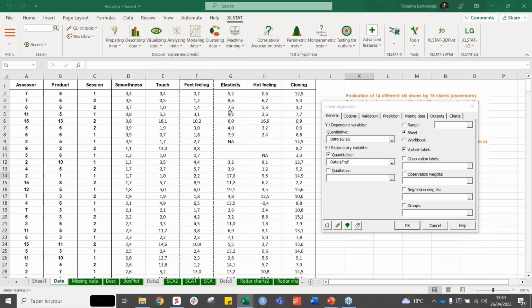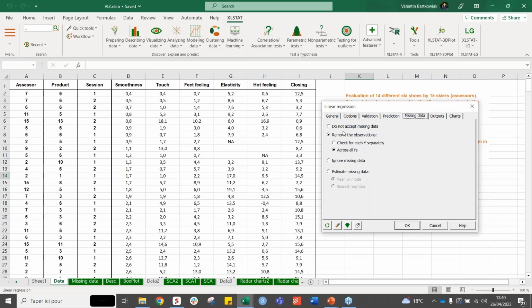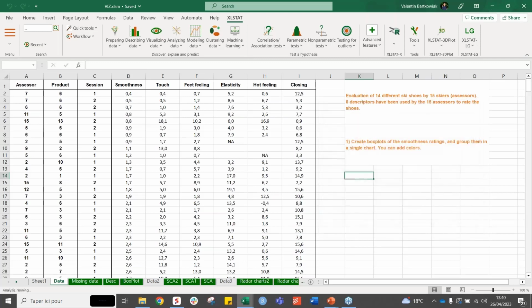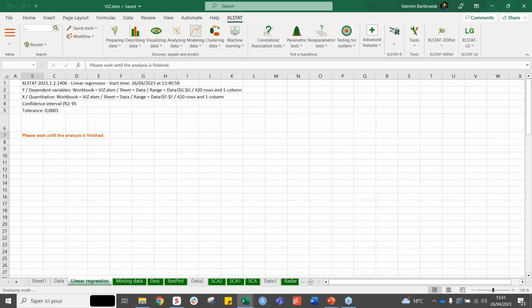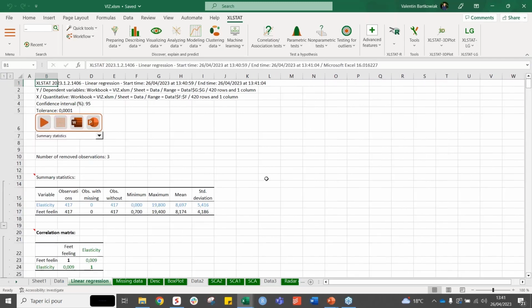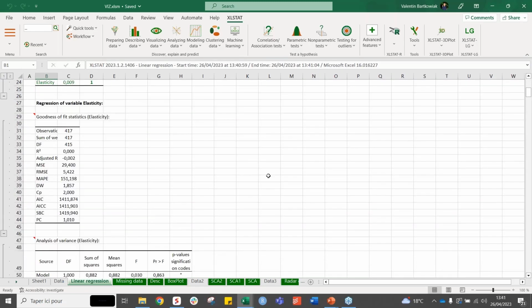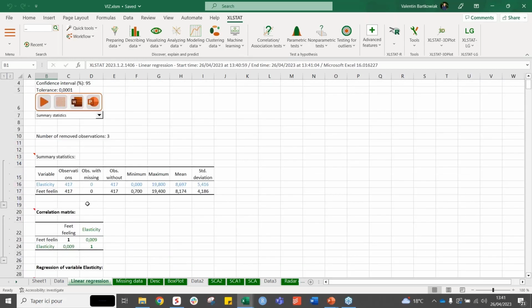So elasticity has missing data right here, and I'll just go to the missing data tab and ask it to remove the observations, or any other imputation method that is available in the dialog box. Now if I click on OK, it would automatically remove the observations in my case. And here it will tell me it removed 3 observations, and I have 417 observations without missing data.